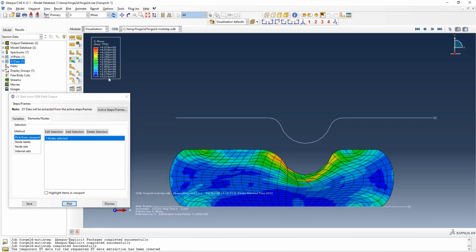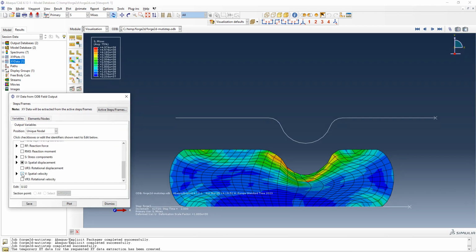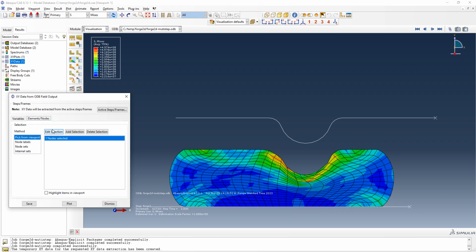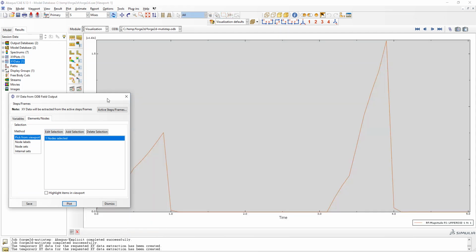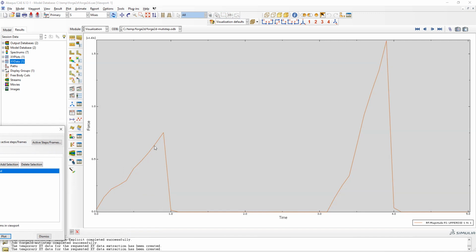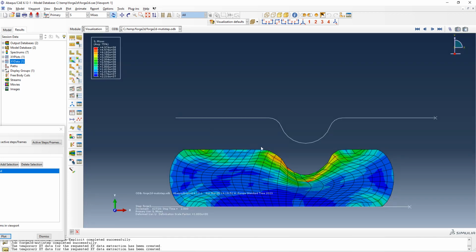That's interesting. And the second thing that I want to check for this same node is the reaction force. I want to see the magnitude, but you can also see the absolute values. And here we see that initially a force of this magnitude was applied, and then no force is being applied, and then when step 3 starts, a very high amount of force is applied, and then again no force is applied. So there is a little bit of spring back. That is why these values are slightly different. And that is the next thing that we want to see here.